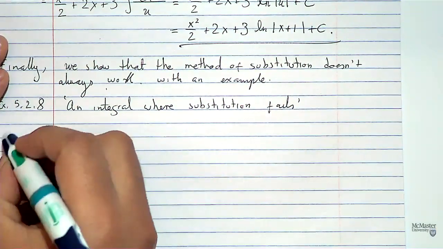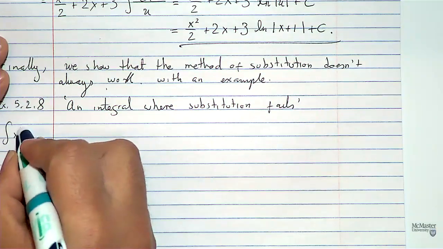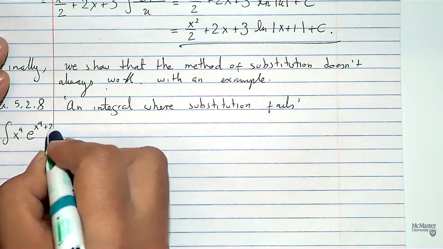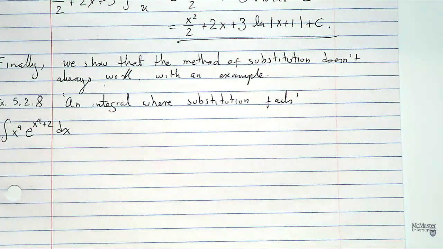So the example is the following. You have the integral of x to the fourth e, where the power is x to the fourth plus 2 dx. Now, in a nutshell, why it fails is because in the other problem we had something proportional to the derivative of x to the fourth. In this case, we don't have it, right? In the previous problem, we had x cubed, because if you take the derivative of x fourth plus 2, you have 4 times x cubed. In this case, we have x to the fourth. So there is still one factor of x that we have to realize how we're going to deal with, and that is the thing that causes the issue. That's pretty much the summary.